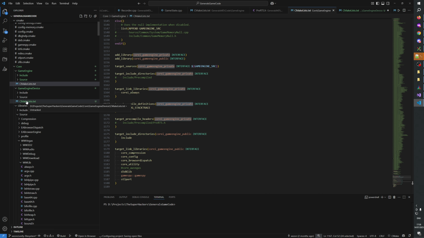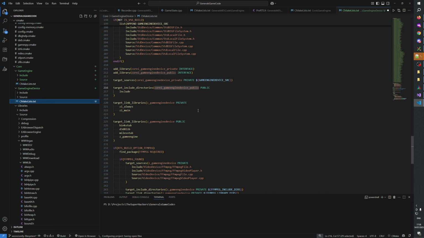Because they're all interfaces, that's why. Right. Interface.